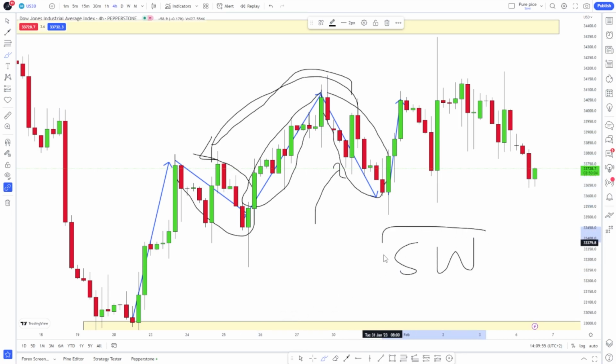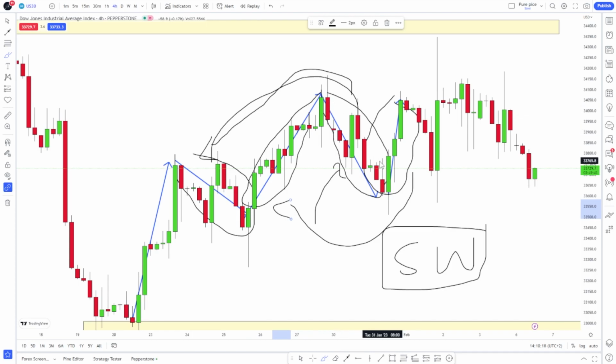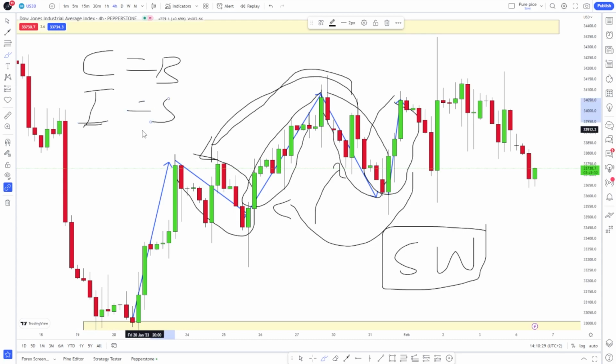The size of the wave matters when the market is heading towards an important level, because how the size is changing is going to tell you if the market is going to reverse or continue. This is something that you have to use when you're trading price in a range. We can see here this impulsive wave is becoming smaller compared to the previous one, and this corrective wave is becoming bigger compared to the previous one. So when the corrective wave becomes bigger and the impulsive wave becomes smaller, it simply tells you that the strength of the trend is going down. This is just the formula that you have to use.